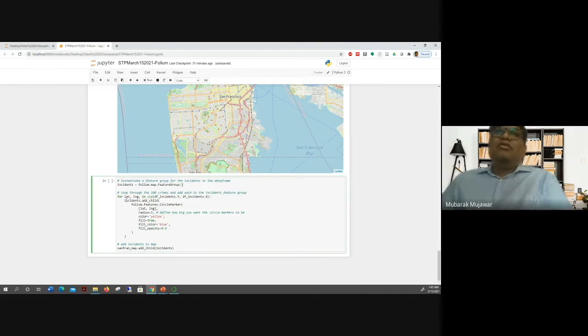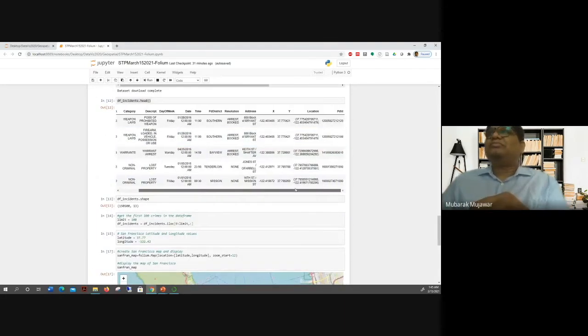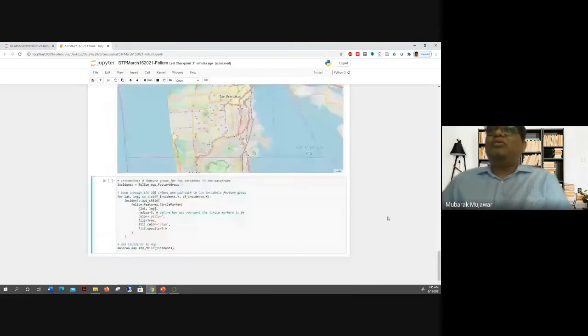So for latitude and longitude in the zip, now what is zip? Zip is a postal code in United States, and that zip number is available here. So for latitude and longitude in zip, which is df instance dot y and df instance x, we are going to put some kind of features called circle markers.